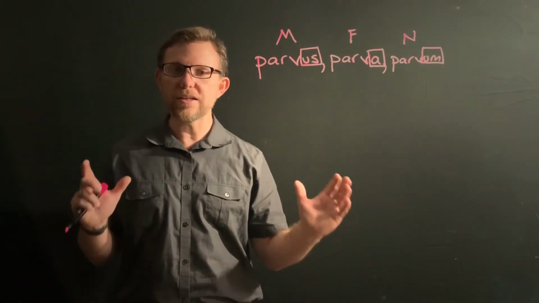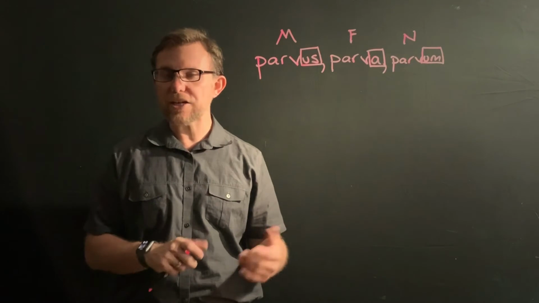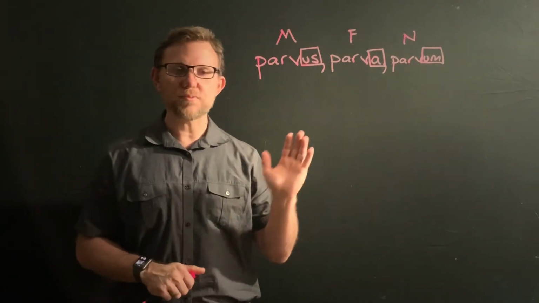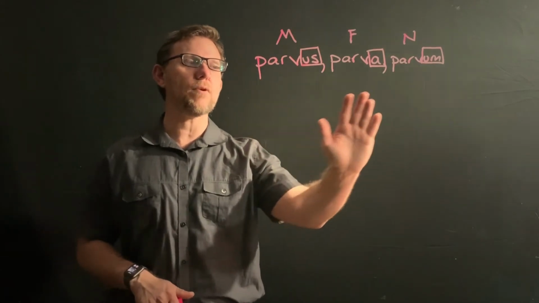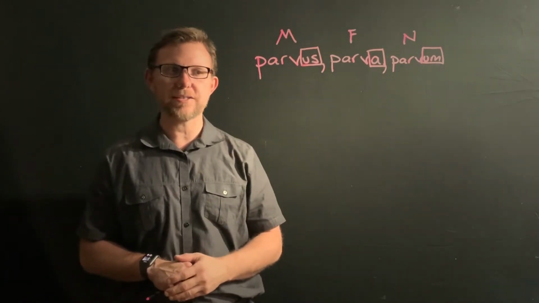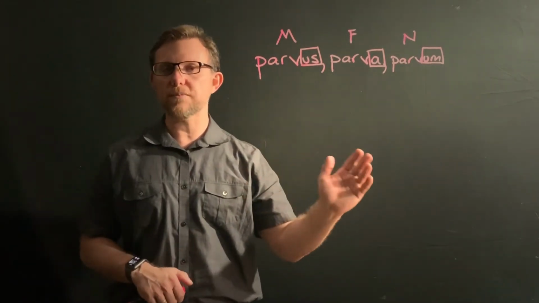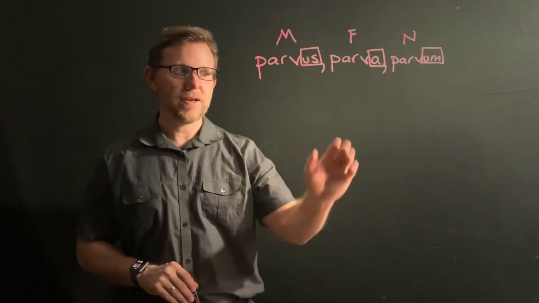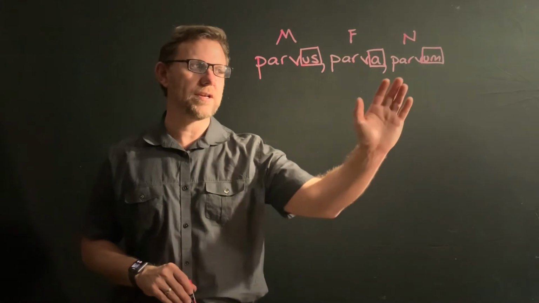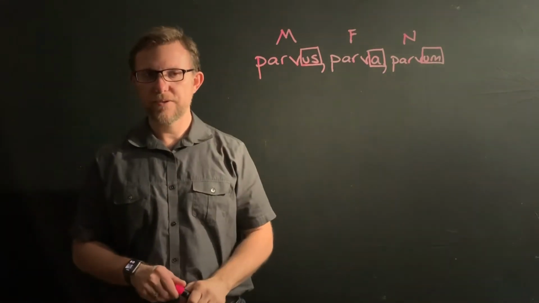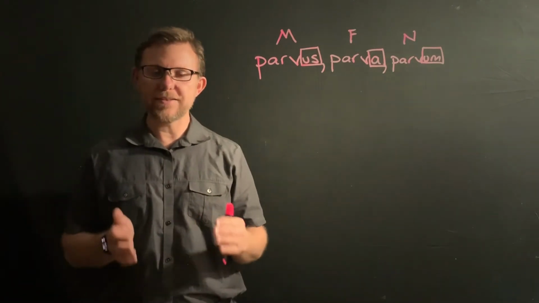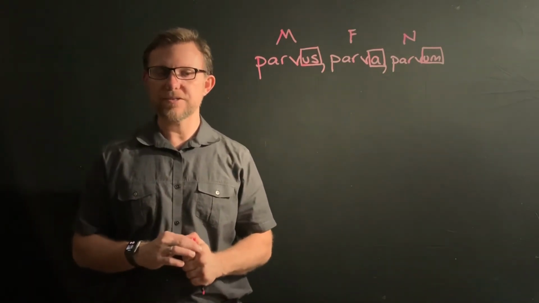Your chant this week looks like a long chant, but actually it's just a repetition of the chants you already know. It's rearranging, putting all the singular forms of your first and second declension chants together, and then all the plural forms of your first and second declension chants together. Masculine, then feminine or first declension, and then neuter. This means that every time we see an adjective in Latin, we're going to have to parse it in the same way that we parse our nouns.